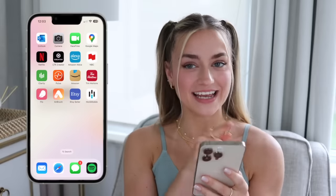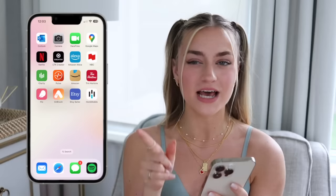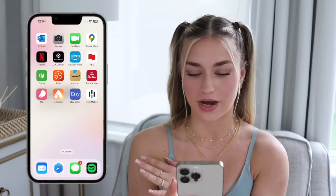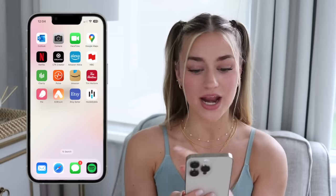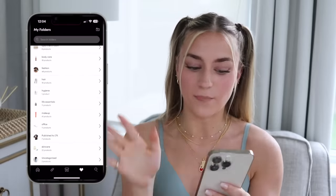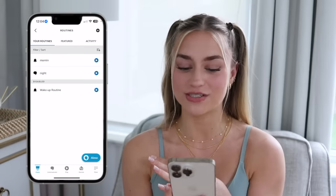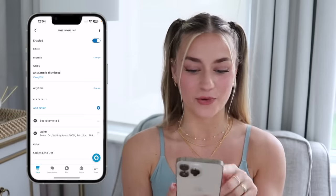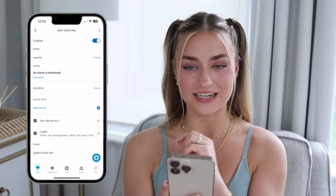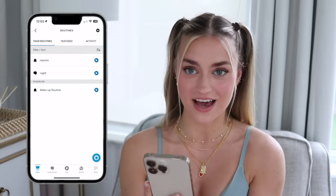On the second page I have my second most used apps: Outlook for school email, camera, FaceTime, Google Maps — I prefer Google Maps for walking or transit, and Waze for driving. Netflix, Like to Know It where I have things linked through different brands like apartment, body care, fashion, hygiene, and life essentials. I also have my Alexa app where I set alarms and manage two routines — morning and night. In the morning I say good morning, it sets the volume to three and turns my galaxy light on. At night I say good night and it turns off my light.